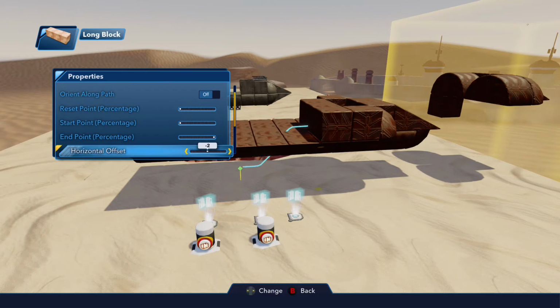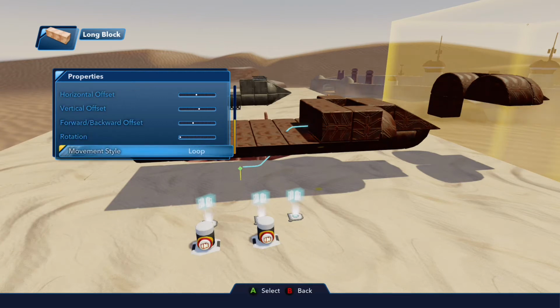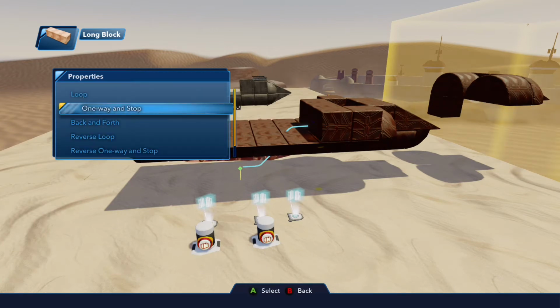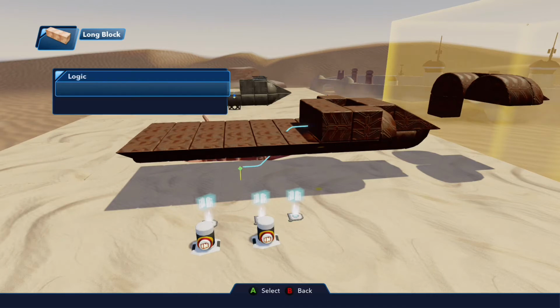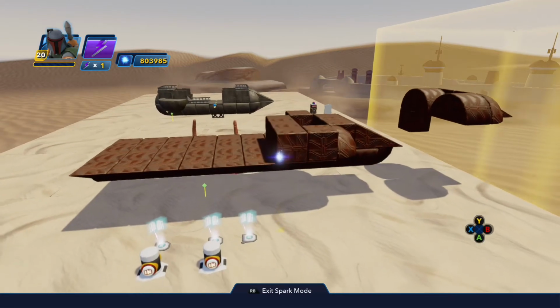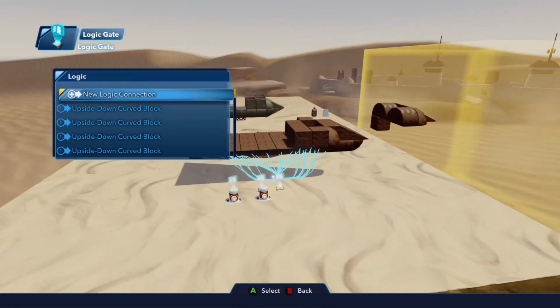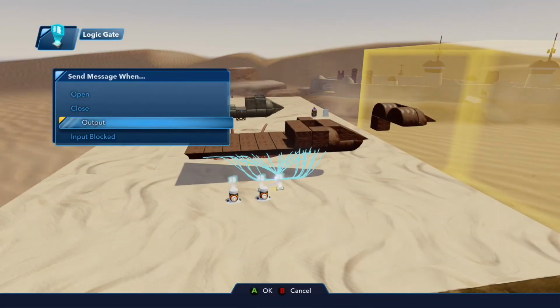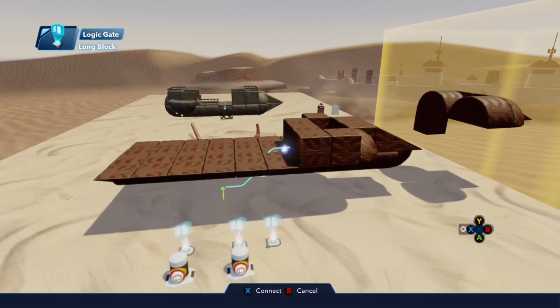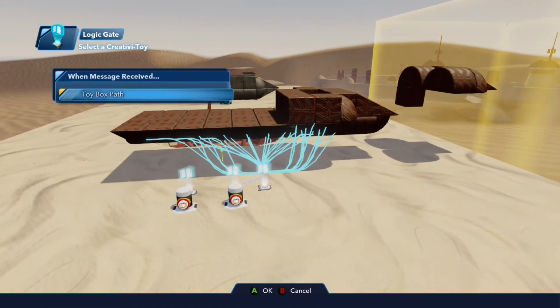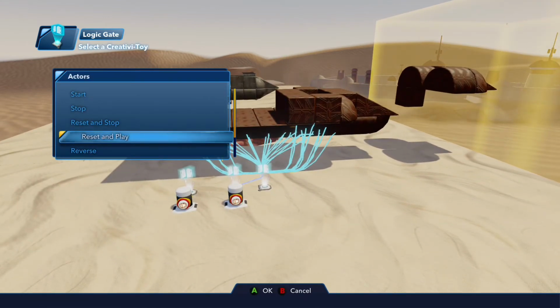Horizontal -2, up 6, and forward backward -12, and we need our one-way and stop. That gap there in the middle of the bow, that's okay. We don't need to fill that in. It'll be covered with the blocks on top. And again, this is an unnecessary step. Don't need it anymore.